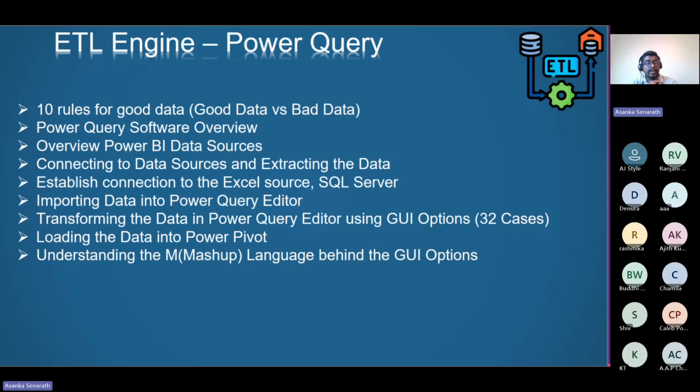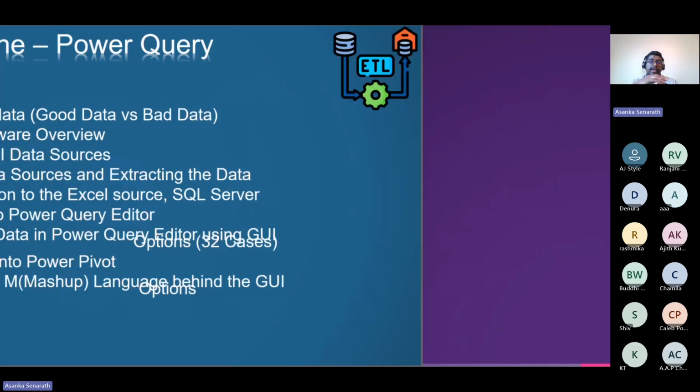Through this one, right? And you'll also be learning how to load that data. This Power Query tool runs on a language called Data Mashup language, or simply M language. You'll be learning how this M code works, what the logic behind it is, and how to use AI to leverage this M code. We'll be learning those things as well. So this will be a 2-day session: the second day and third day you'll be learning that.